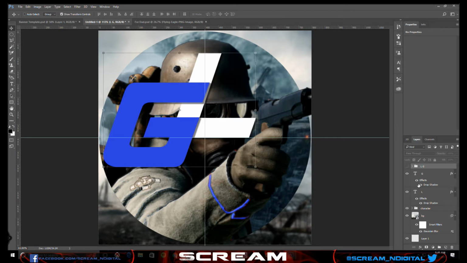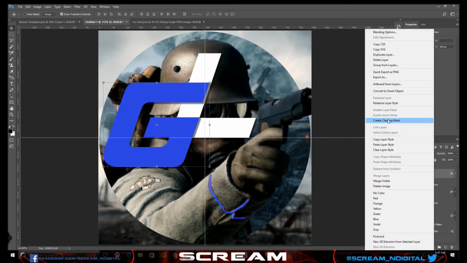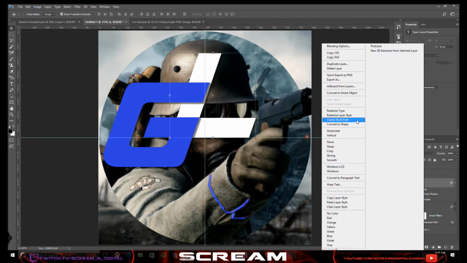I'm going to turn those off. Because what I'm going to do is rasterize the type and rasterize the layer style. Essentially what that does is it finalizes that layer style, so now I can't edit it, which is okay.